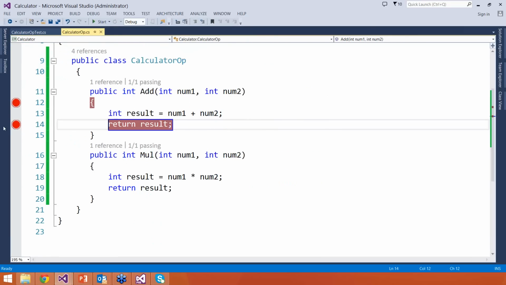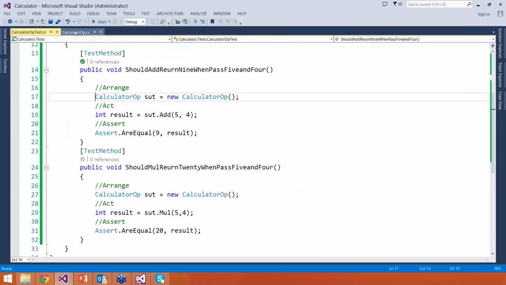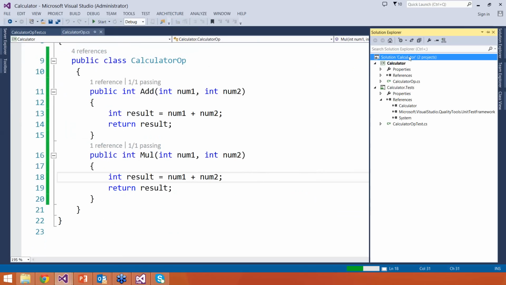For NUnit, I'm going to do the same testing of the same calculator OP, as num1 plus num2. Now to do it with NUnit, let us create a new project.